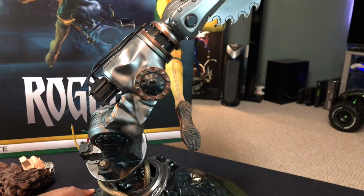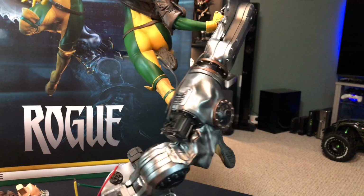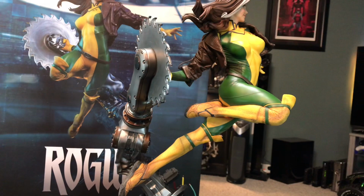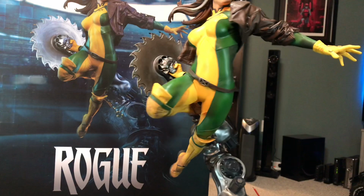Also, you have some more wires here. You can pose these if you like. These are not gonna break. These are real wires, which are, like I said, a very nice touch to this piece. Going upwards, you have, of course, the saw, and this saw is actually metal. I know that at one of the cons they had, I think this prototype piece broke from where her hand inserts into where the saw is. So I believe they reinforced this to make sure that this wasn't going to go anywhere, which I don't believe it is. I think they've engineered this piece very well.